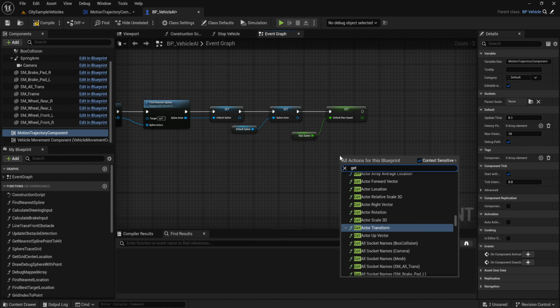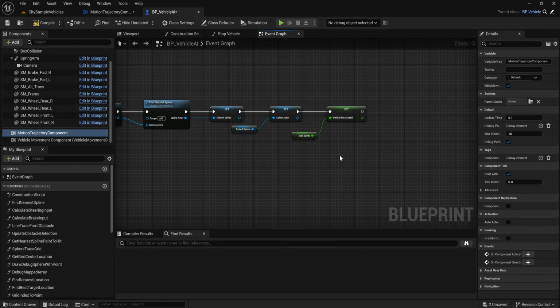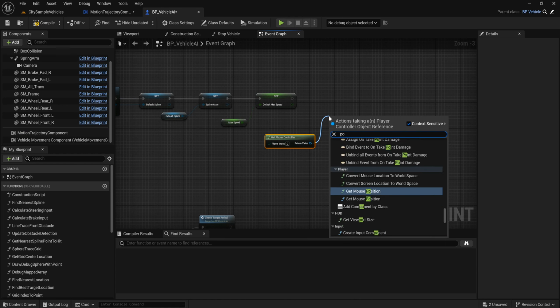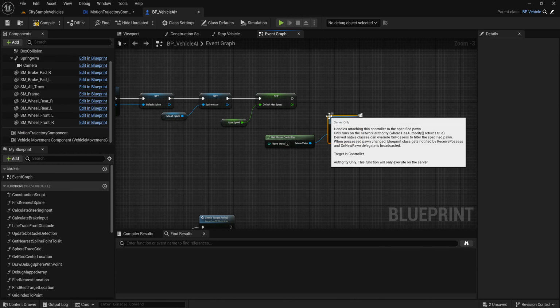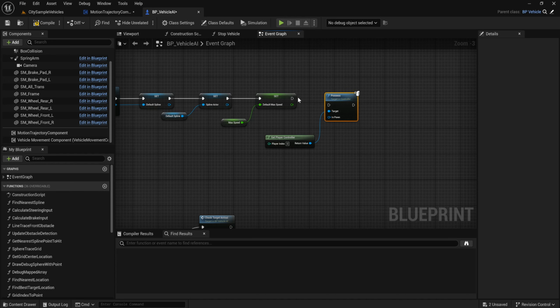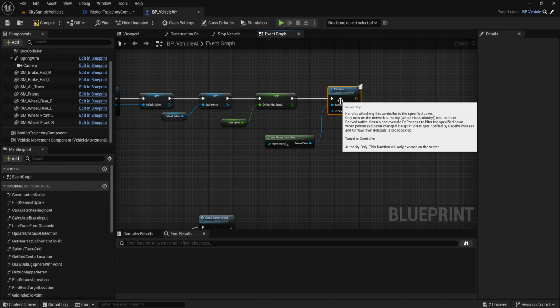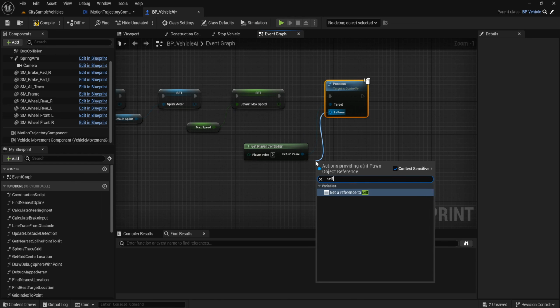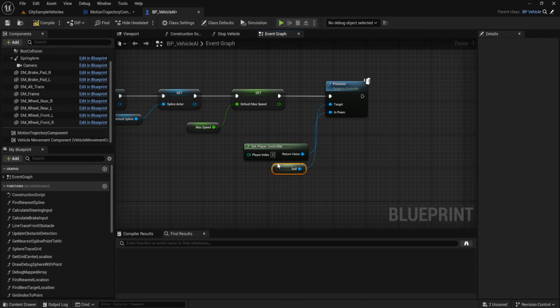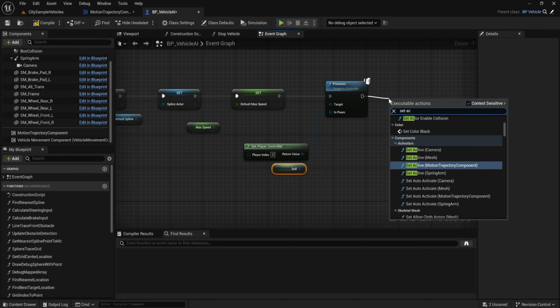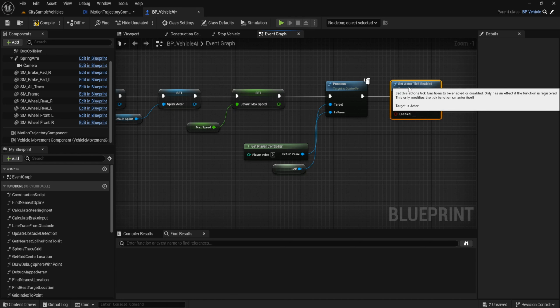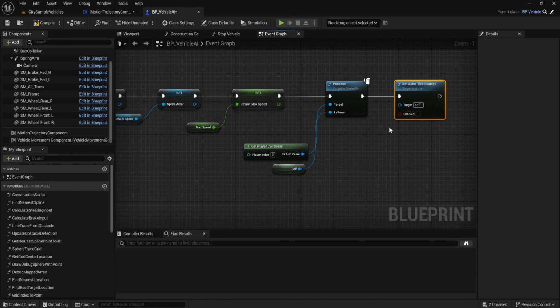Get player controller, possess. In pawn is self. That actor tick enable, and we disable this event tick.